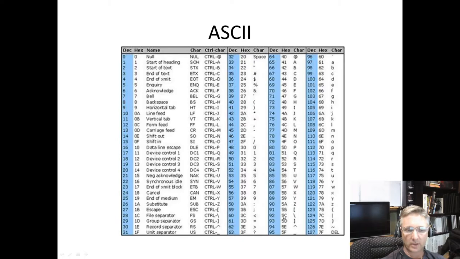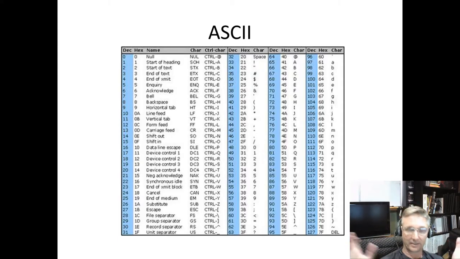In fact, knowing your alphabet, and I'm not ever going to ask you to memorize that, but if you were to memorize anything in hexadecimal, knowing which characters correspond to which hex value might be useful. It won't be for this class. You're not going to be tested on it. You might be asked to figure it out. In fact, I'm sure at some point you'll be asked to convert a hex value to a decimal value and then look it up on the ASCII chart and tell me what letter it is.